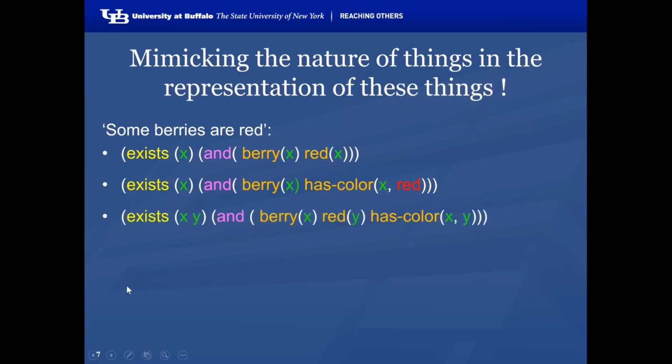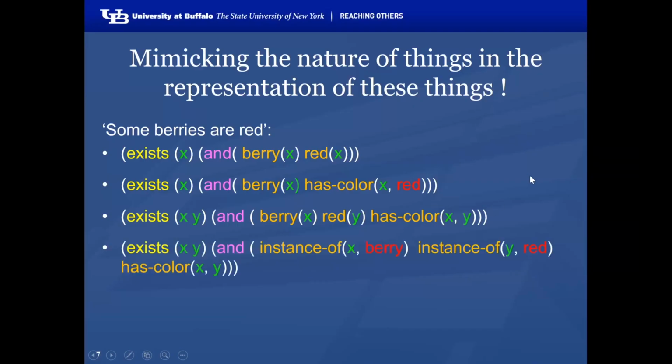There exists an X and a Y, and you predicate about X that it is berry and about Y that it is red, and that the relationship has color obtains between X and Y. You can do it this way: there exists an X and a Y, and X is an instance of berry, and Y is an instance of red, and X has color Y.